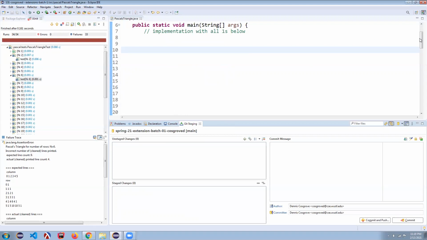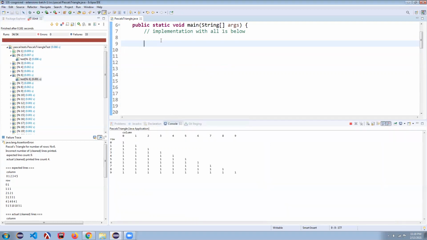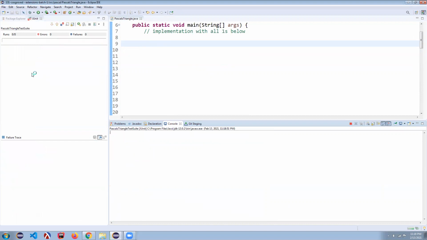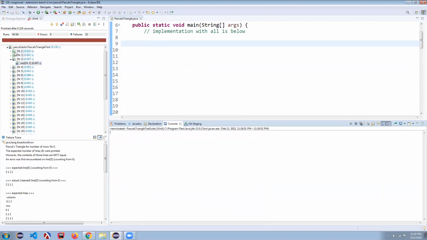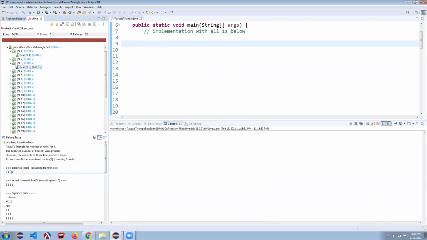Now the implementation is down here. I obviously didn't want to have you see that because I want you to have all the fun and glory of building this yourself. But if I run this now and I say 10, it's going to print out all 1s. And so what happens when you run the test suite here for all of them is, as you might imagine, it passes for 1 and 2. When you finally get to 3, it starts to print out things like this.